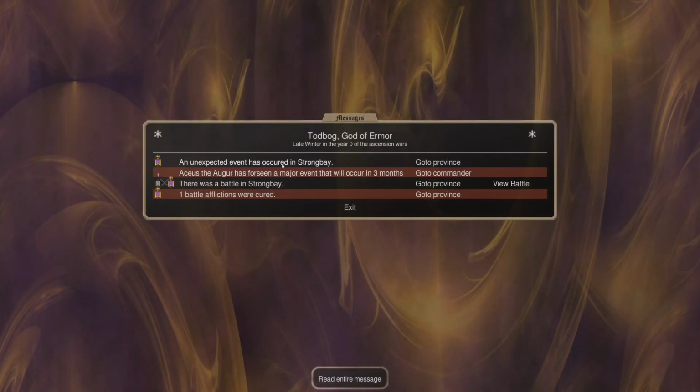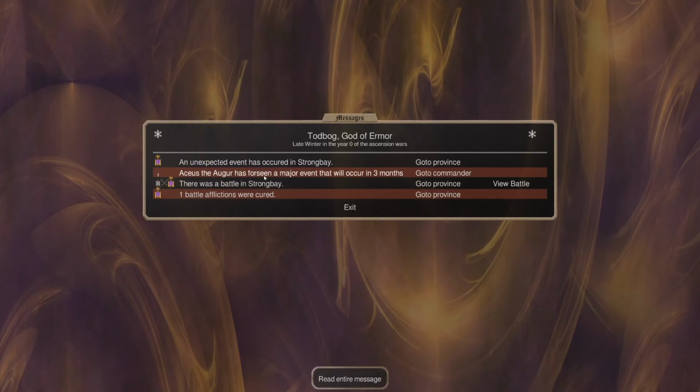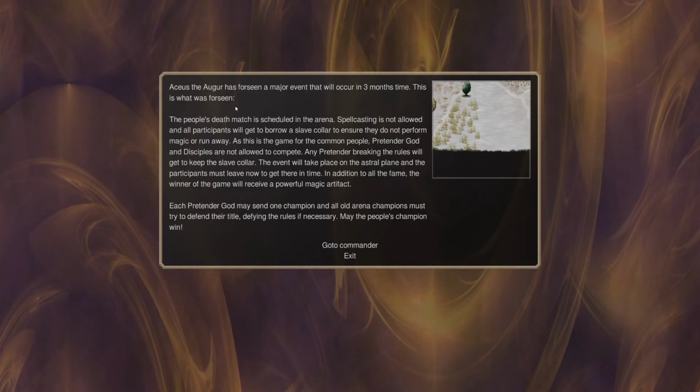So, alright, we had an unexpected event occur. Yep, lost 300 population, increased unrest by 9. That sucks. So Asius the Augur has foreseen a major event that will occur in 3 months' time. This is what's been foreseen.